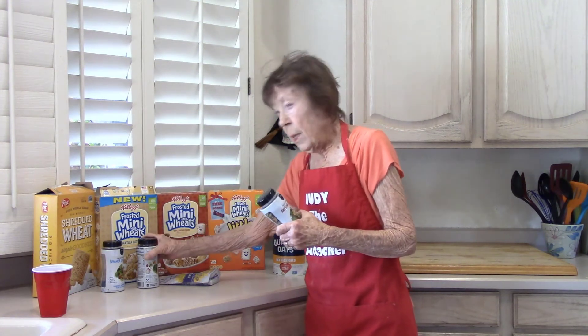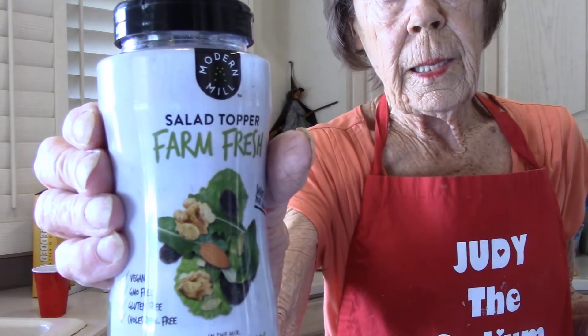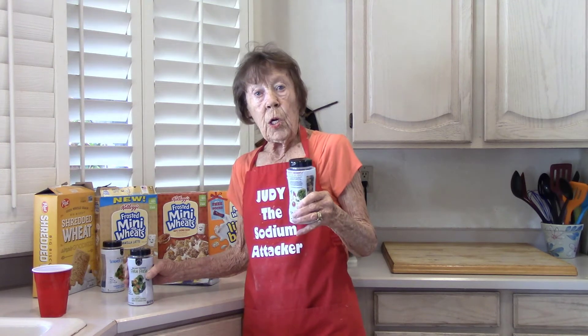Flip them over and see what you've got. My Fry's grocery store — it's a Kroger store, same as Baker's and Ralph's in different parts of the country — has a brand called Modern Mill. It looks just like this. There are three of them, and you can eat one-seventh of this jar for no sodium. My husband's having a real good time with this — he said all of them are great.